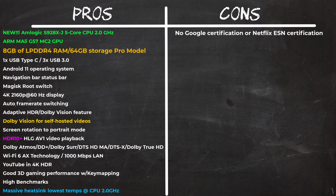In summary, the new AM8 Pro has the same unique features as the previous model with a bit more hardware performance due to its increased RAM and internal storage. My only disappointment with this model is that with its 8GB of RAM, they could have easily granted 64-bit architecture to play 64-bit apps and games, and it would have also unlocked its maximum hardware performance.